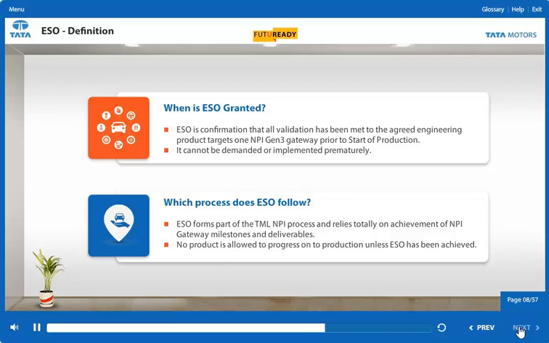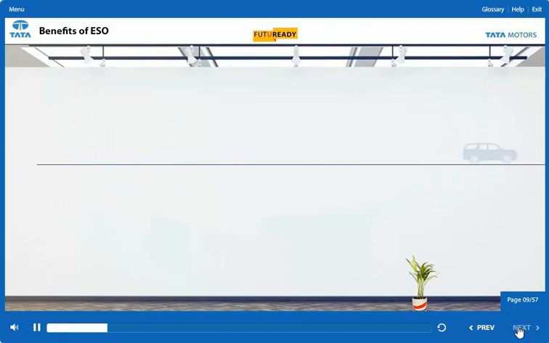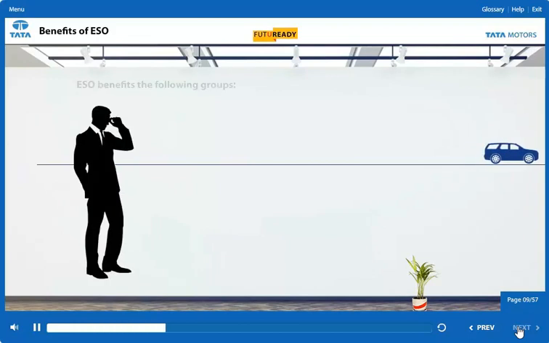If the three primary groups benefit from ESO, what else should we know about the ESO office? The ESO office employs its objective and its responsibilities are all aligned to provide governance of the ESO process within ERC. Let us look into each of these separately.